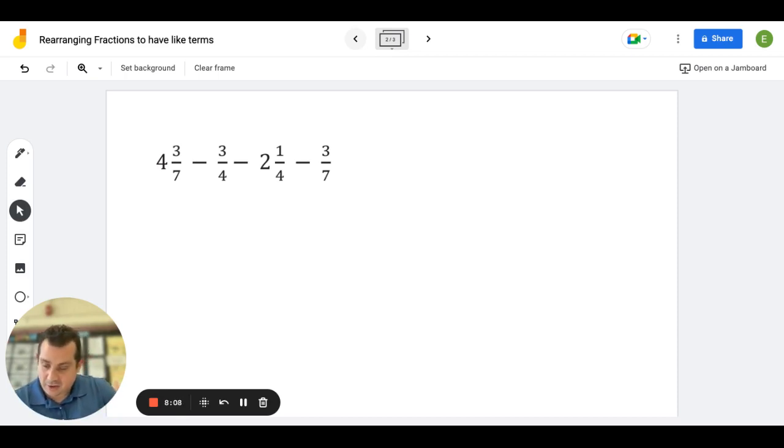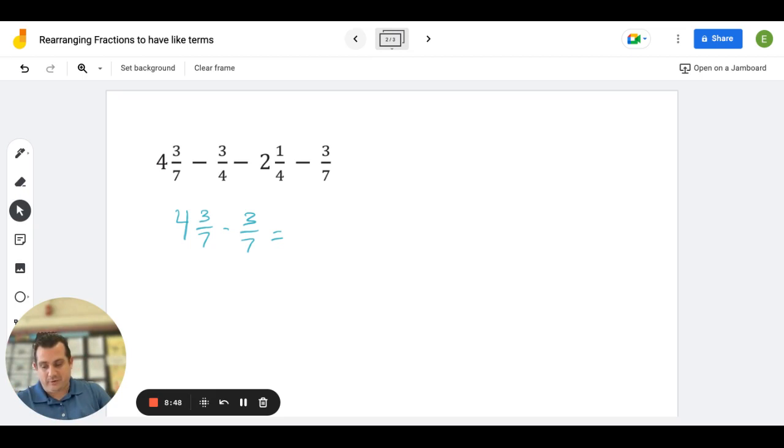All right. So I look and I see I have 4 and 3/7, minus 3/7. Well, that should be pretty simple to combine. So I'm going to combine that and write 4 and 3/7 minus 3/7 equals. Now, don't automatically think we're going and doing the swoop around and converting this to an improper fraction. Can you? Yes, you can. But let's look if there's an easier way.